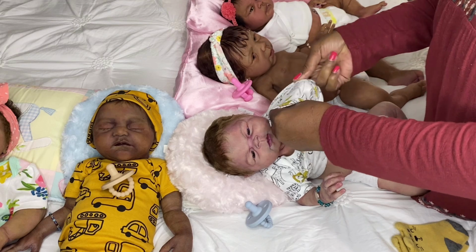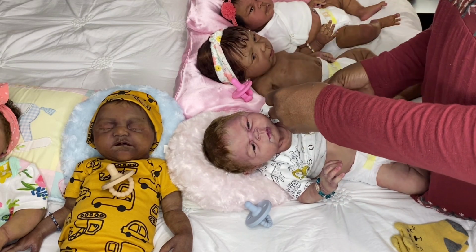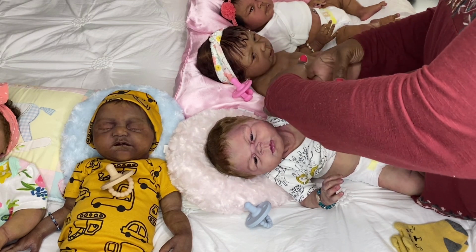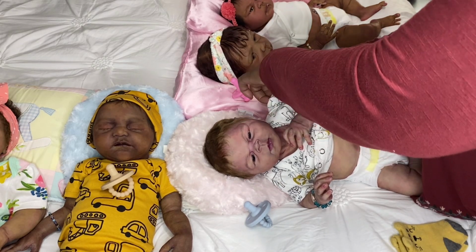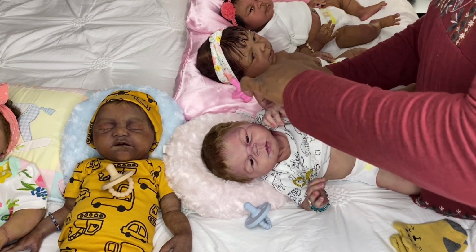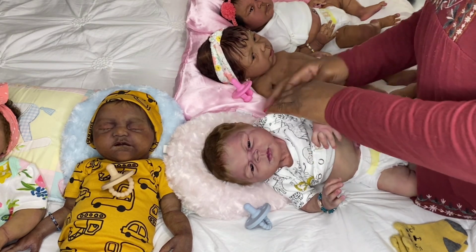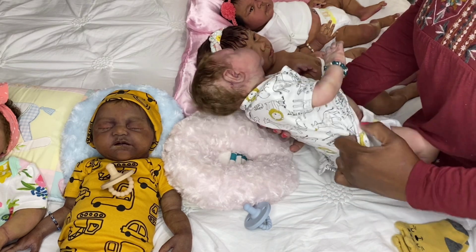But it looks like I need to probably look for some little Gerber onesies now in the newborn size. Because I bought a lot of the socks that match the onesies. I bought a lot of hats. But all of the onesies I bought are 3 months. So I might get a pack or two of the onesies and get some in newborn size. And I have so many onesies, but you know.